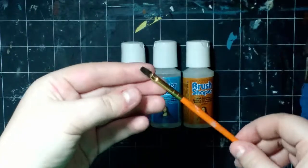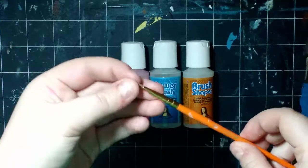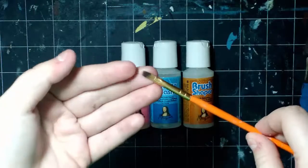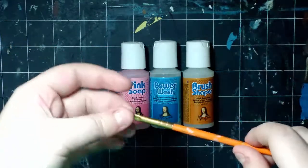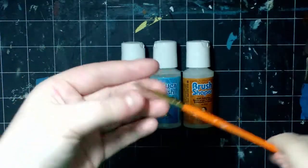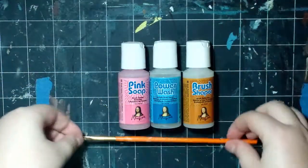I have this brush that is very, very crispy. I have some acrylic paint on it and I left it on there for a few months. It's been on here for a while. So let's try to get this brush clean and nicely shaped with all of these.